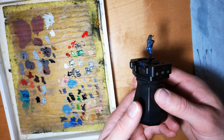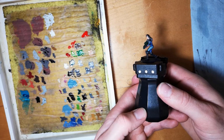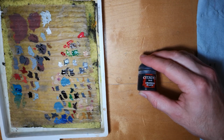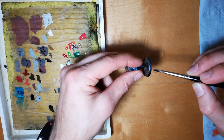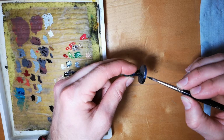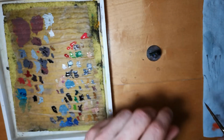That's the model finished. All that's left to do is paint her base the same as the other models from the series, along with her rim painted black. Done.